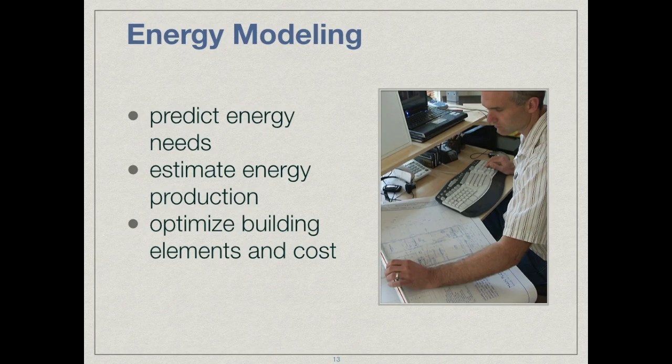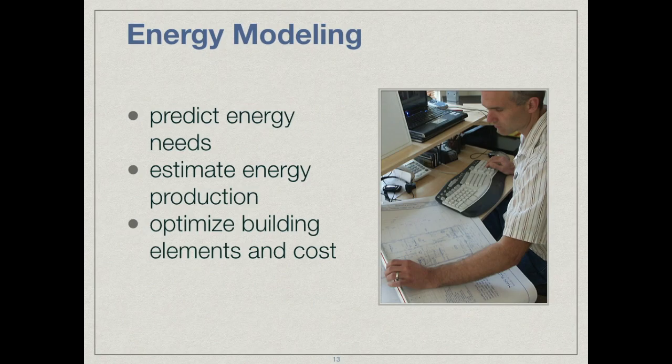Energy modeling is a way that a computer can estimate the amount of energy that is consumed in the building, and also most of the models will estimate solar generation on the building so that you can come very close to getting to your zero energy goal. Now, computer models are always wrong to some degree. They're estimates, and so you have to take them with a grain of salt. But nevertheless, it's a really great way to put numbers on some of the decisions that you need to make along the way.